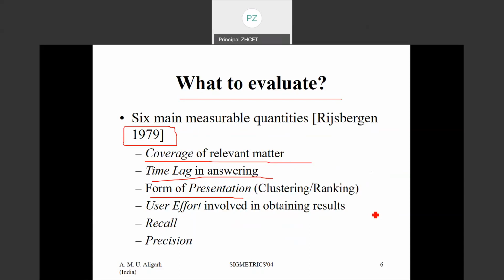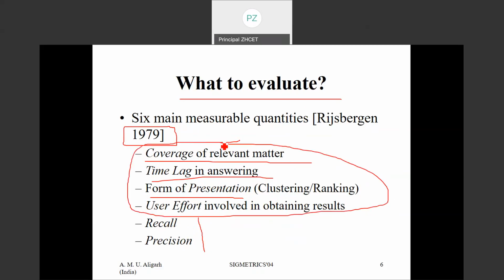The effort involved in obtaining results. Are you able to obtain results easily, or do you have to take a lot of pains to obtain the results? Then two emphases, recall and precision. So I'll introduce them in the next slide. But these 4 points, let us keep in mind.